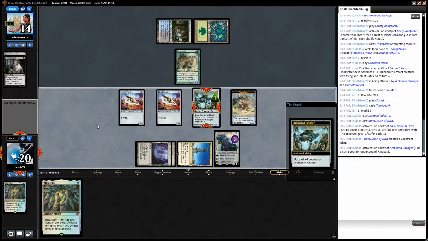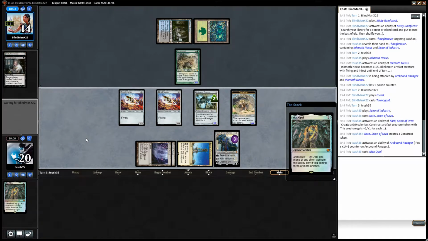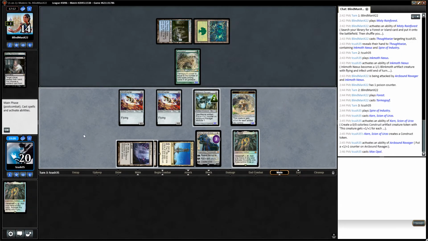Not quite sure why opponent is waiting right here. Unless they have some sort of Phyrexian spell, there's nothing they can do about that. Same here. Okay. Alright, opponent.